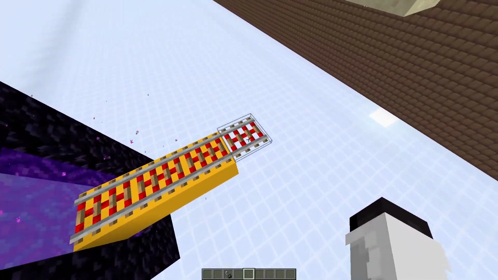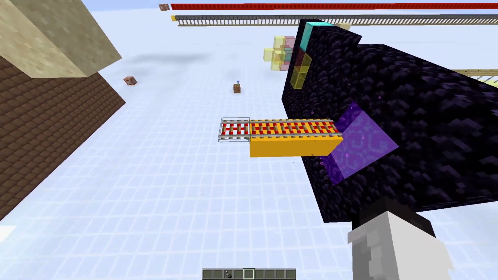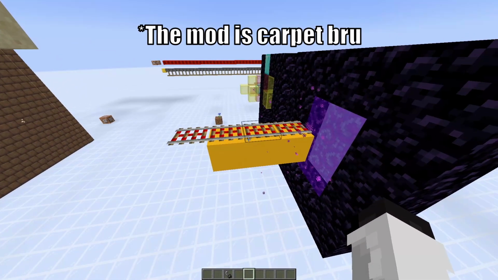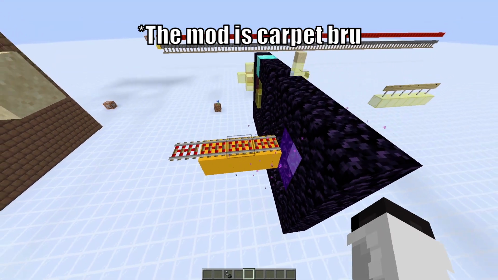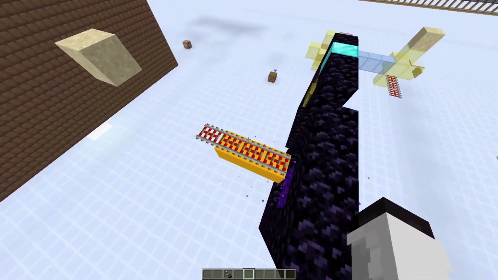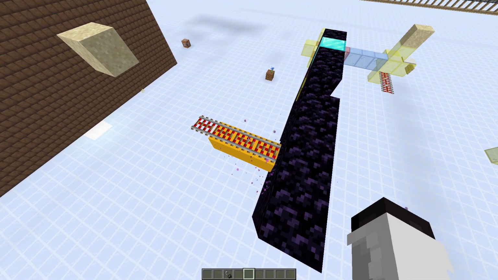Here I have these rails, which I have a mod which makes them update skippers. Okay, so not update suppressors, which is a different thing, and I'm going to explain that later, but update skippers.